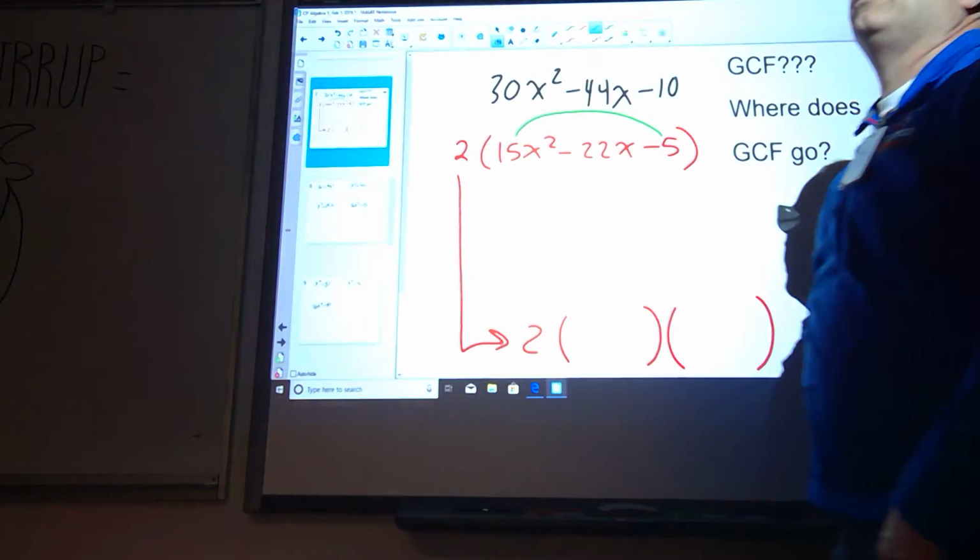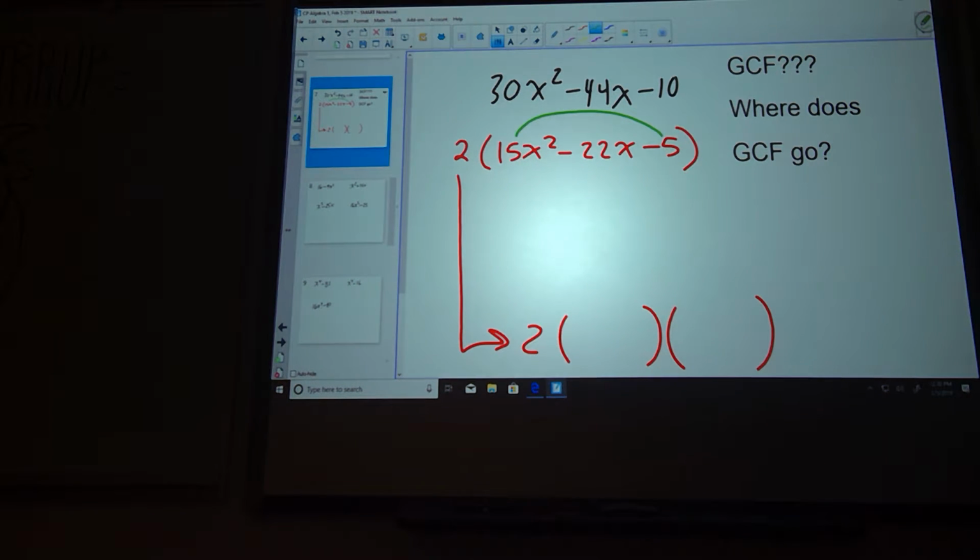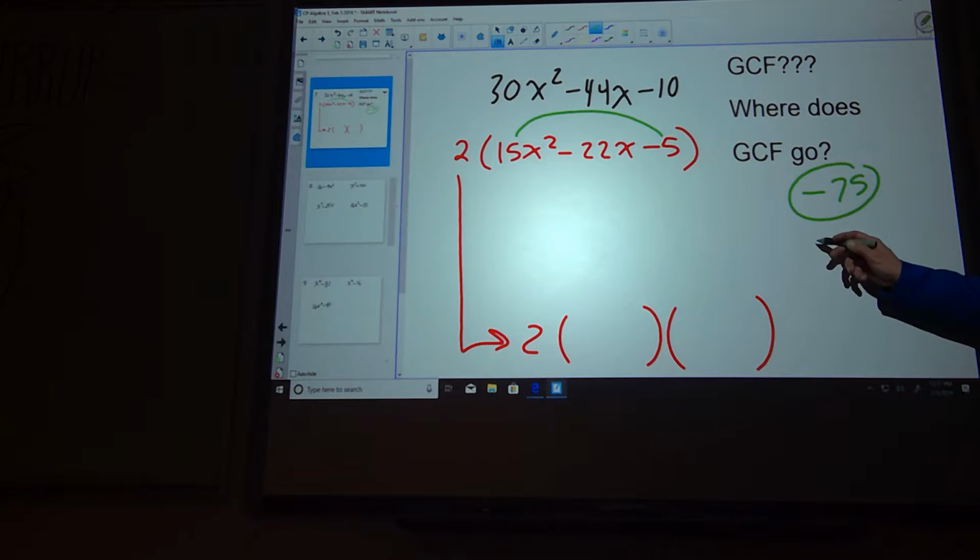So negative 5 times 15. Oh, man. It's negative what? Negative 75. Okay, that's not as bad as I thought. Does anyone see the ones I should go with? I'll tell you, the first one is 25. What do you think? 25 and 3. Yeah, 25 times 3 is 75. Okay, and I didn't worry about the other factors. Which one has to be negative to get a negative 22? 25. Cool. There you go.